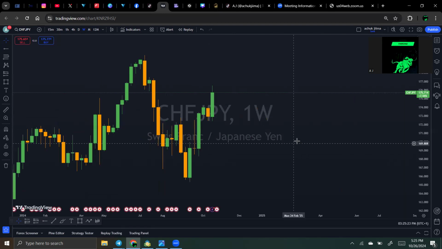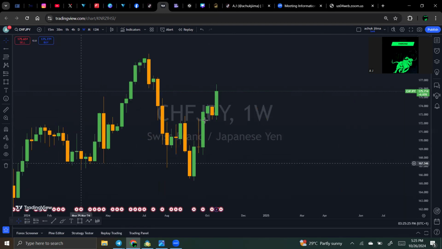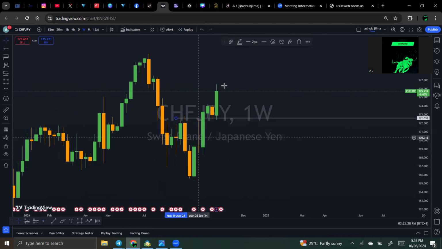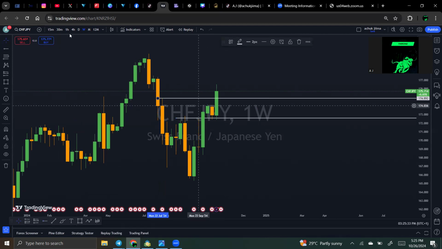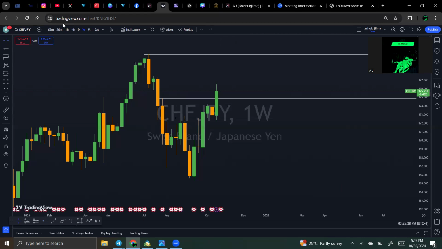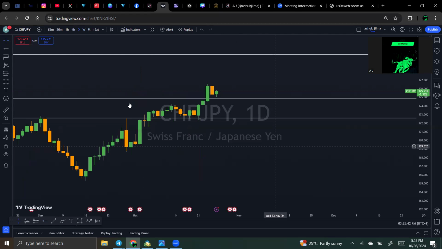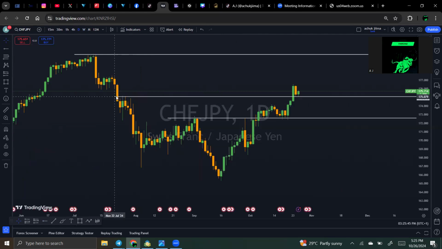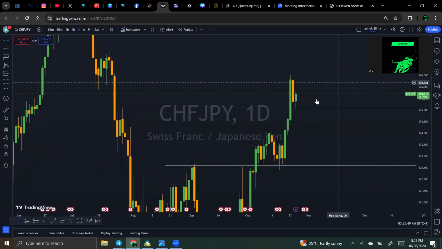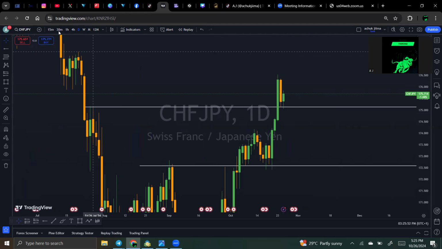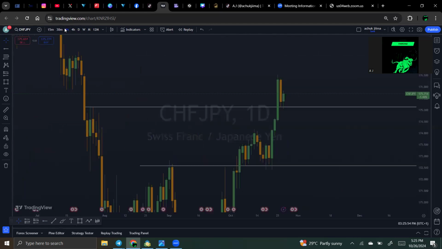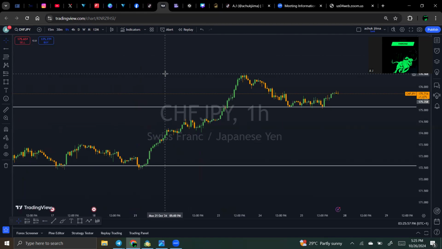Okay. So on the weekly, we had this break of structure to the upside, and then we also had this break, and then we have our all-time highs here, where price could potentially go. And then on the daily, that's when we actually got the confirmation for possible entry. So this was the break. This high was broken. And then now from here, we're looking for when price returns into this, where we shall get an entry. And then on the 1 hourly, we were able to get a confirmation here.